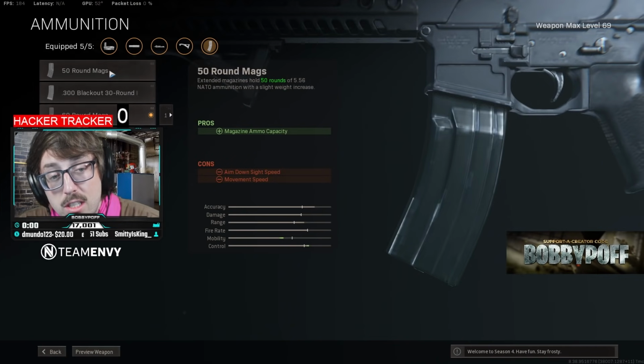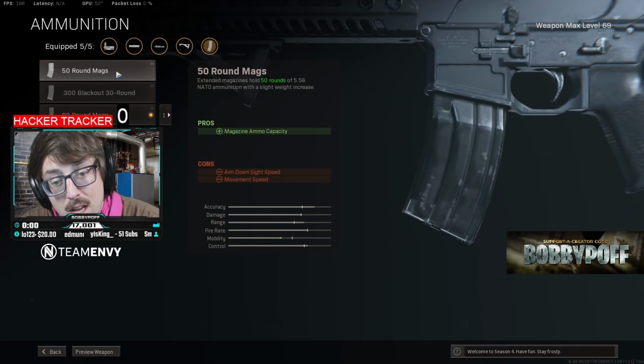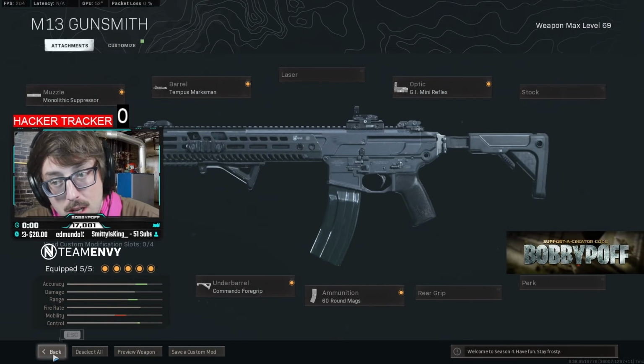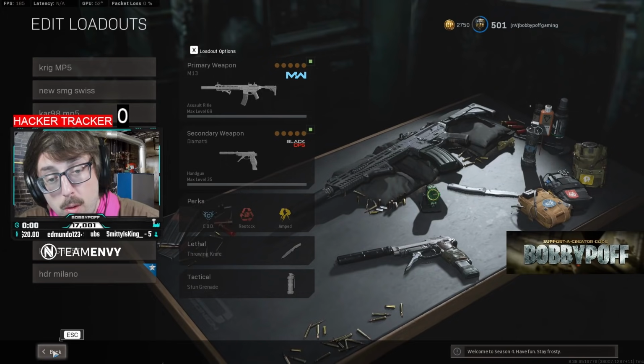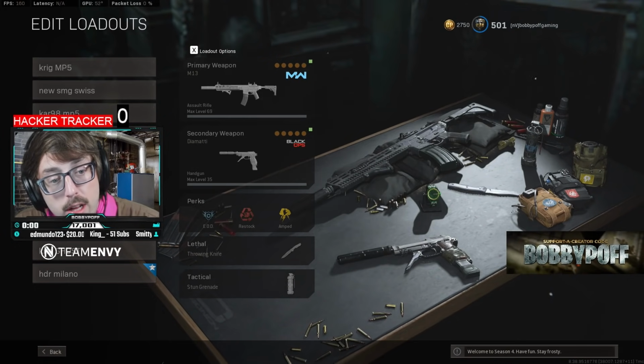I was also using the 60 round mag. Like I said, some people could do the 50 if you want a little better ADS, but I prefer the 60 because this gun shoots really quick and you don't want to be running out of bullets. So having 10 extra bullets is huge. So that was the loadout that we were using, you guys.